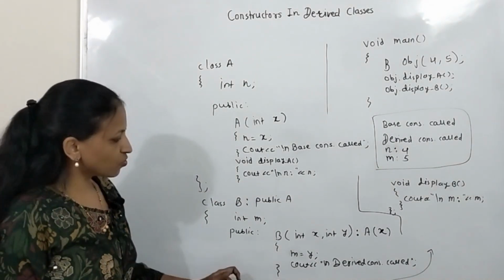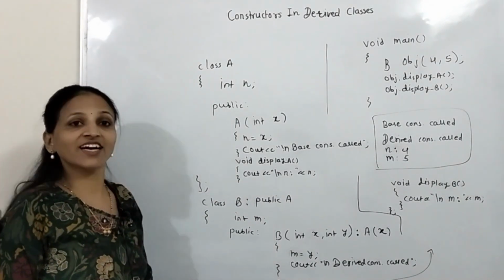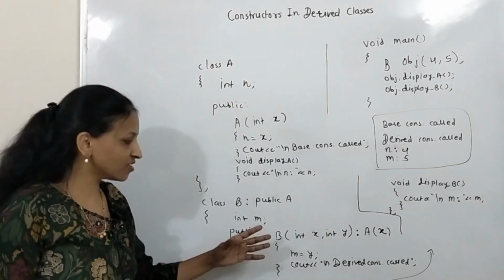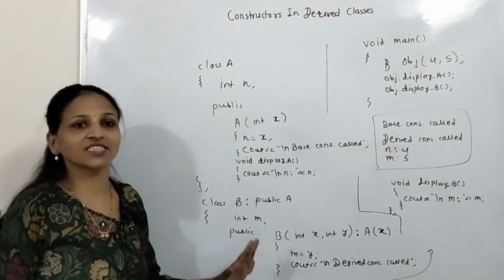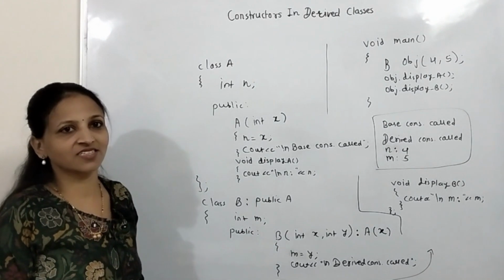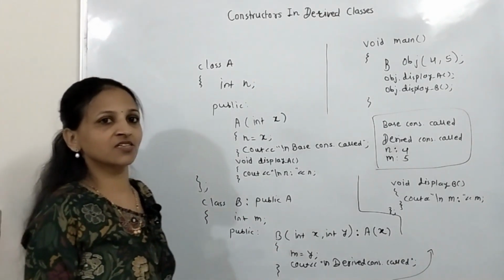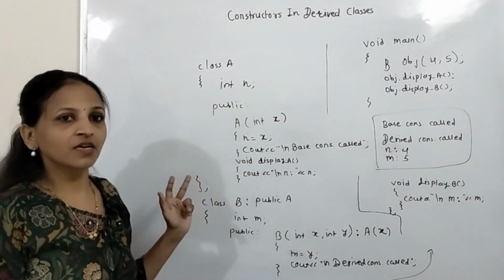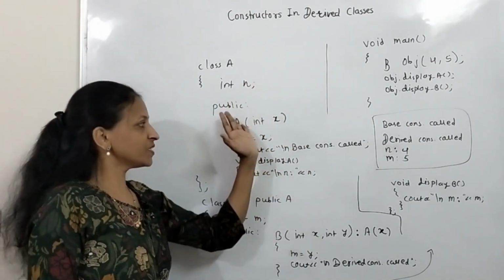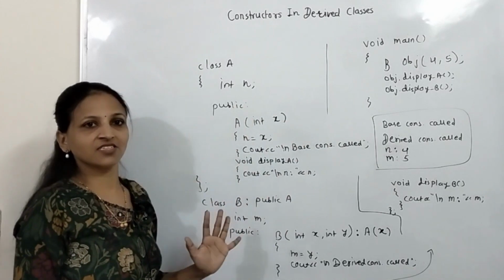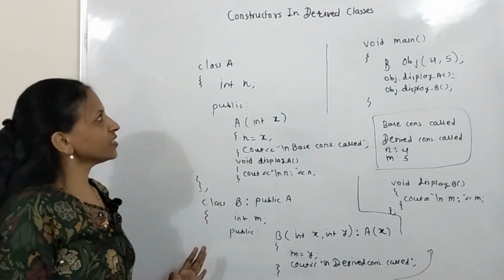This is just a concept, constructor in a derived class. Here I am writing a constructor inside a derived class, and this is a parameterized constructor. Of course, if there is a base class constructor with a data member, we have to call it explicitly through the derived class constructor. This is just a point.